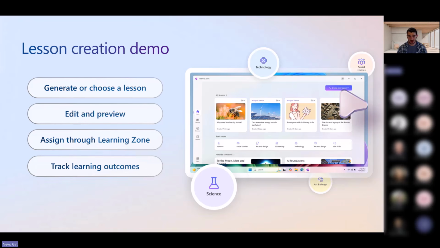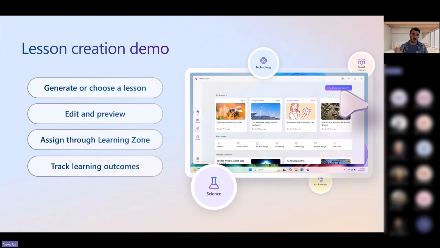Now, the generation of the lesson itself is done using, and in support of, on-device AI, which means that the generation itself and the AI capabilities, which we will see in a sec, are only available for Copilot+ PCs. But non-Copilot+ PC Windows devices can also use Learning Zone and have a variety of features there, including ready-to-learn lessons and being able to create lessons based on those as influence, as inspiration, and bring that into class with all the features that we can show in that scenario. Let's see how that actually works.